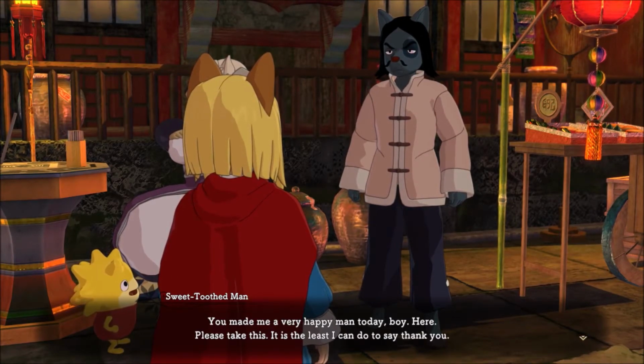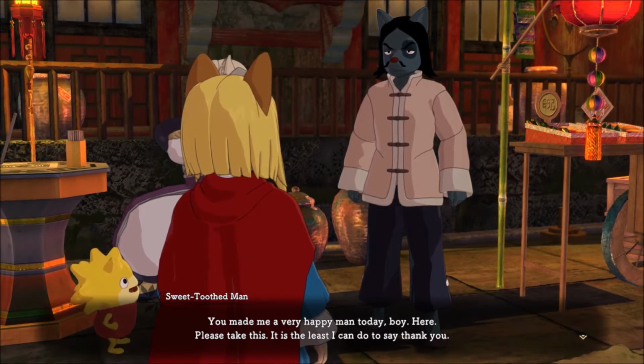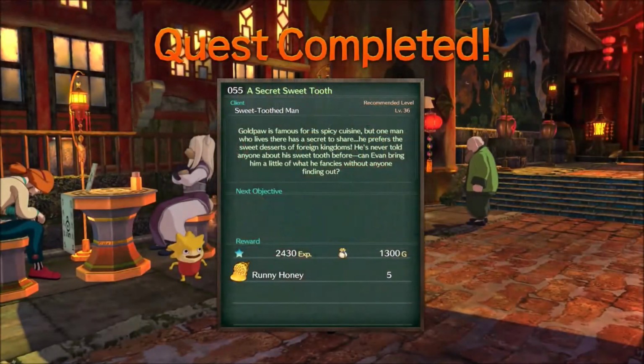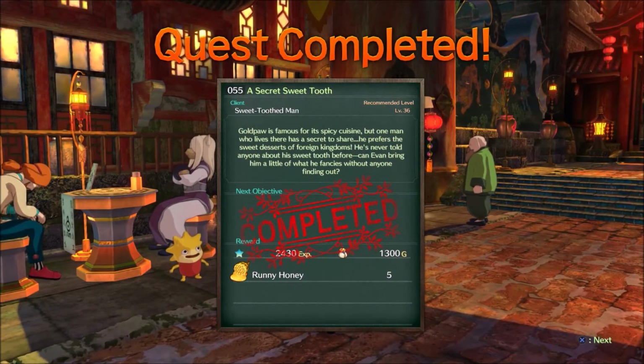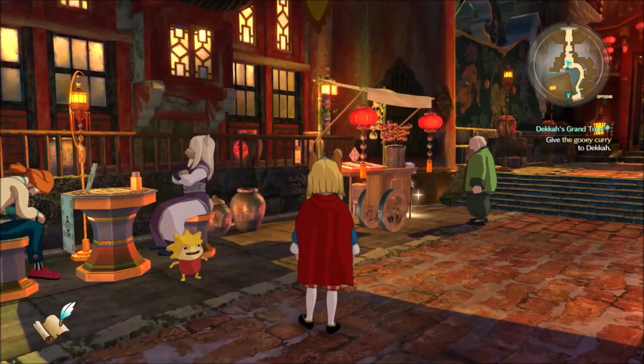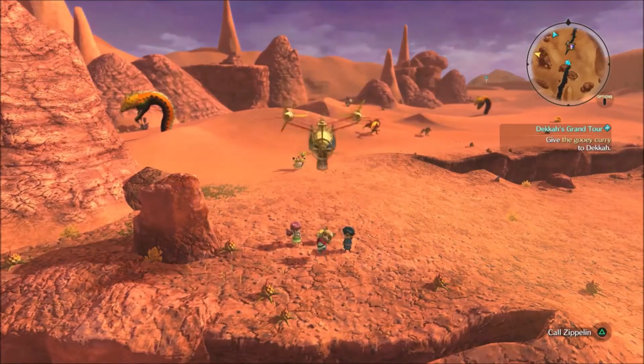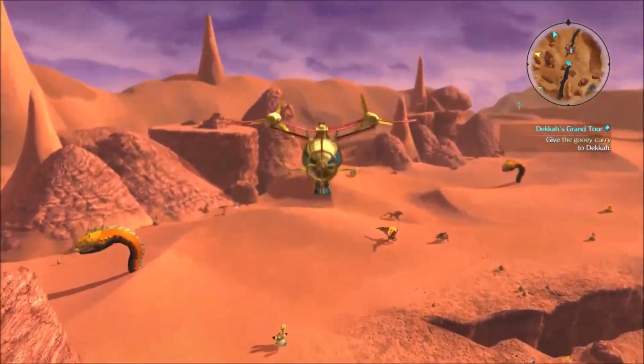Please take this. This is the least I can do to say thank you. Well, what can I say except you're welcome for the tart I just gave you. Alright, so now he doesn't. Alright, that's it. Now let's save Dekkah. So now we can save him. We took our bloody time. Like I said, he will survive.